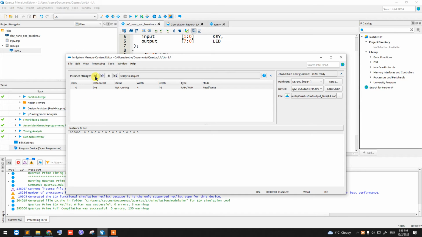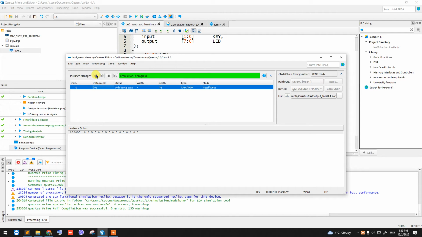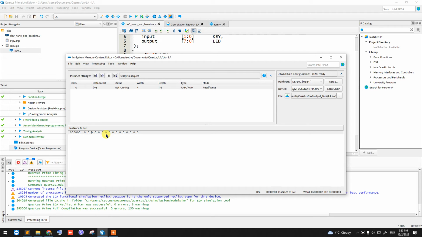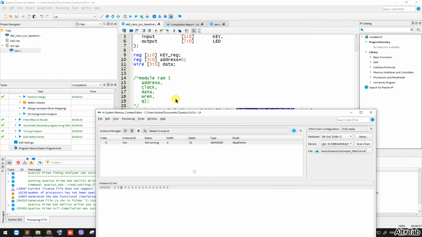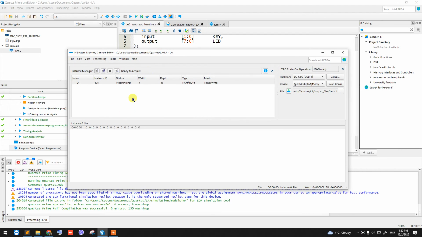So I click this again. Yeah, but nothing yet. So let's move forward. Okay, still it doesn't work, and nothing is on the LEDs. So anyway, this didn't work because I think I have a mistake here. So probably this is the mistake. This write enable is not working somehow, but it's fine. So you have the point, so I'm pretty sure you will make it work.